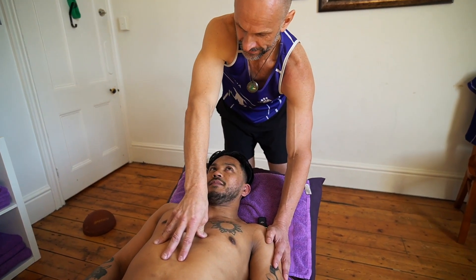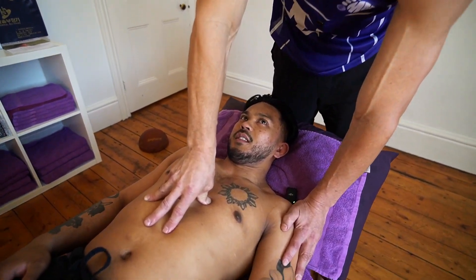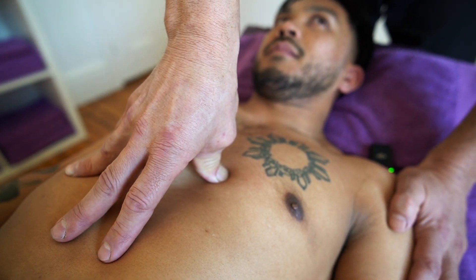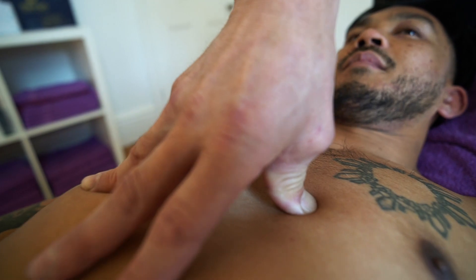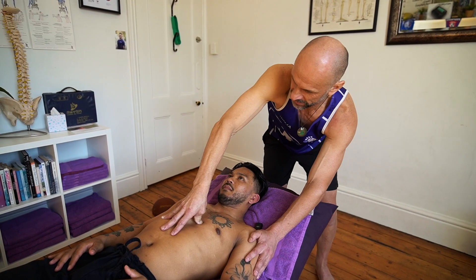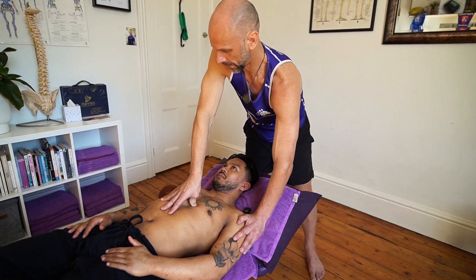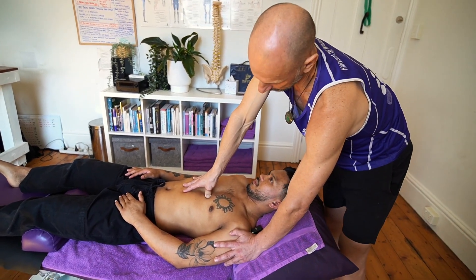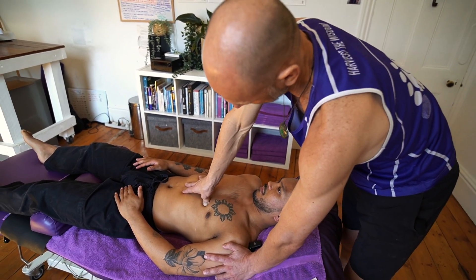I feel like it can breathe better just through these ribs. Just do one more. You just got to tune in — I can kind of feel there's just a little something there. It just feels like it could be a bit smoother. You just kind of feel into it — which way does that want to be pushed to create more space, more freedom. It can just follow along that rib there. Making sure you're cleaning right into where those ribs attach onto that sternum, where the tendons are attaching on, and then clear it out.